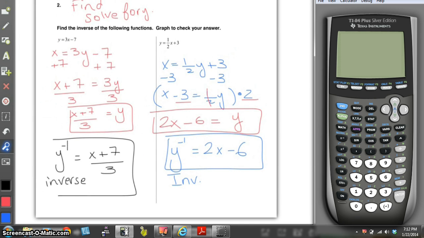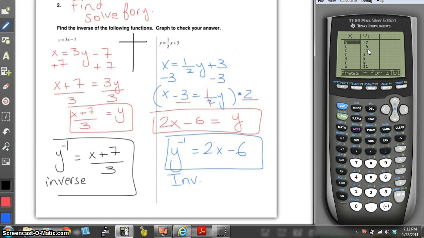But it would also be good to be able to do that on the calculator. So how do you do that on the calculator? First of all, I'm going to do this one on the calculator. So you do y equals 3x minus 7. So y1 is equal to 3x minus 7, and then you would go to the second graph and you pick up some numbers over here, up to 3 points. So let me pick up 3 points from the calculator.